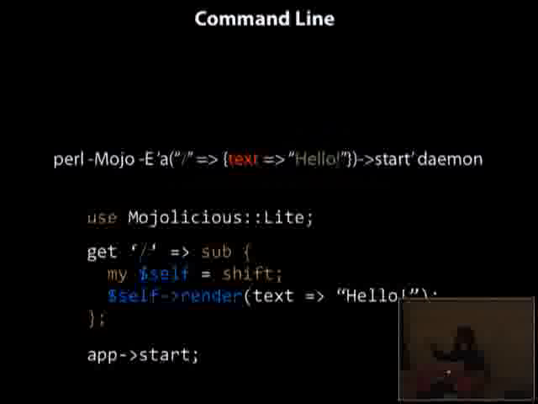Now this is kind of neat. It's a really useful tool. But this starts a daemon, and that means you have to use a browser to find out how that responds. You don't actually even need to do that. Because this is Ojo, and it's based on Lite, and then underneath it uses the full Mojolicious apps. It also incorporates things from the Mojo User Agent. So you don't have to start the daemon. You can just get the request directly. And then it executes it. It does everything in the background, and it just works. And that's all using the underlying framework. You don't even have to know how it works. It just works.